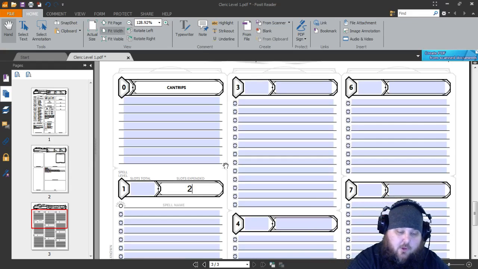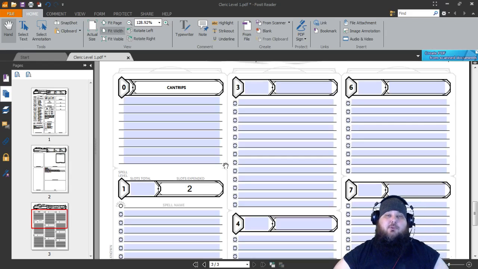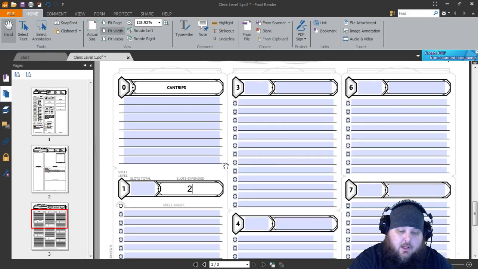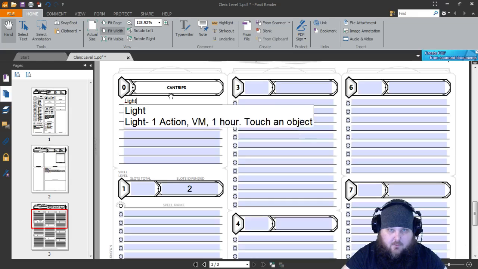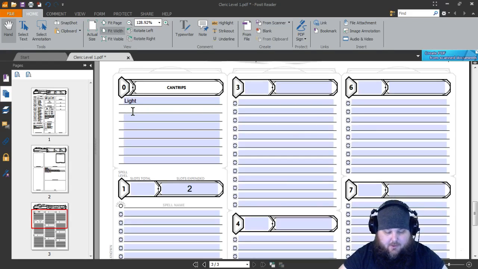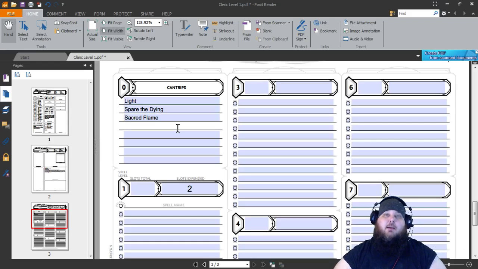So you're going to start with cantrips. Cantrips are free cast, and as a cleric, you get to choose a total of 3 cantrips. Out of the cleric cantrips, we'll take Light, we'll take Spare the Dying, which is really nice, and then we'll take Sacred Flame, which I believe is also a cantrip. Over time, as you get to a higher level for your cleric, you're going to get to choose a couple more cantrips. Cantrips do not take your spell slots. They are free cast. You can cast them every single round.